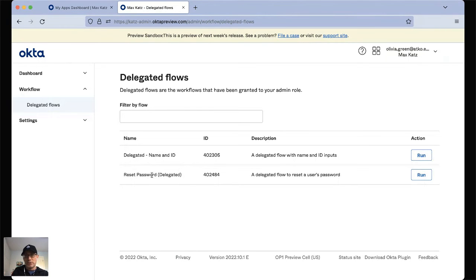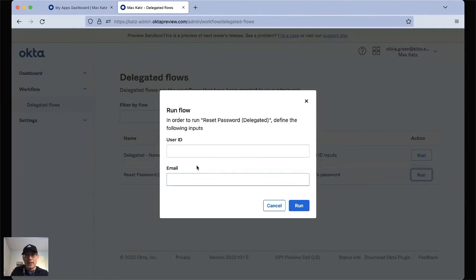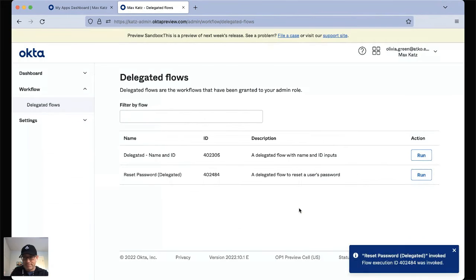This is the one I was showing you. Okay, and then right here we're going to say run, and then these are the inputs which were defined. All right, so the user ID, again, just a fake user ID, and then the email. Okay, and then I'm going to click run.